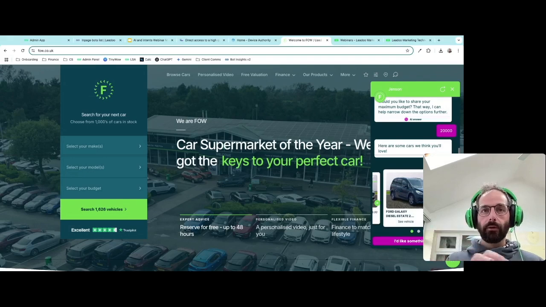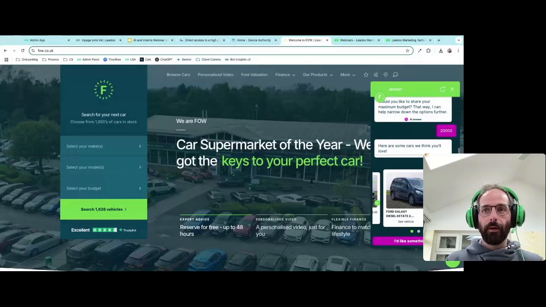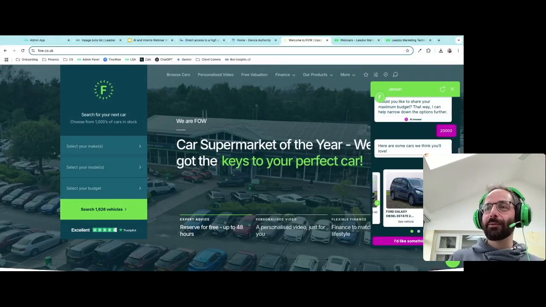It's stored them as an input, and then it's taken the 20,000 that I've put in as my budget. Then that's gone to their database, and from there it's been able to say, because we mentioned Ford Galaxy and you said your budget was 20,000, we've given you this. Now that is a bit more because we've actually added like 10% above it, because from a sales point of view, if someone says their budget is 20,000, if something's 21 or 22, you could probably try and convince them to go for that one. Do you know what I mean? So that's why it's gone that one.